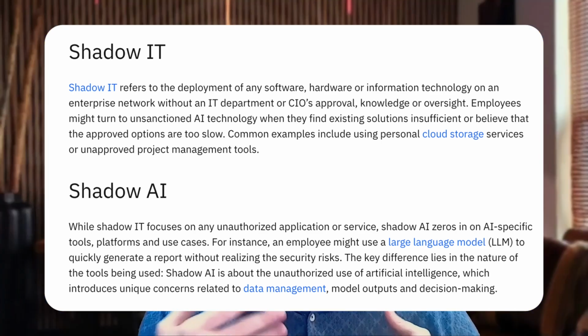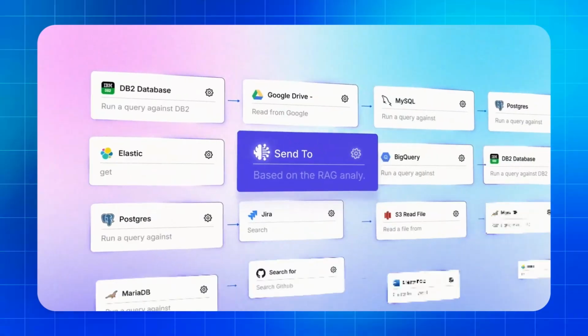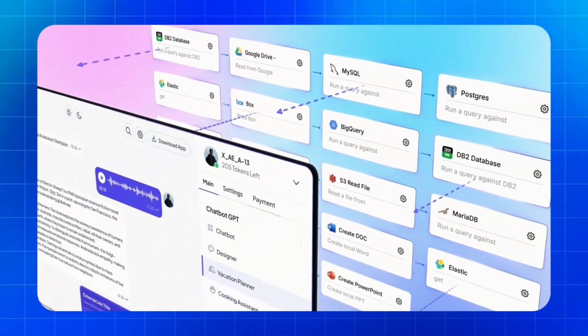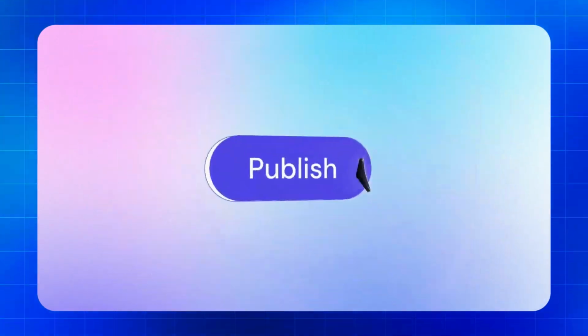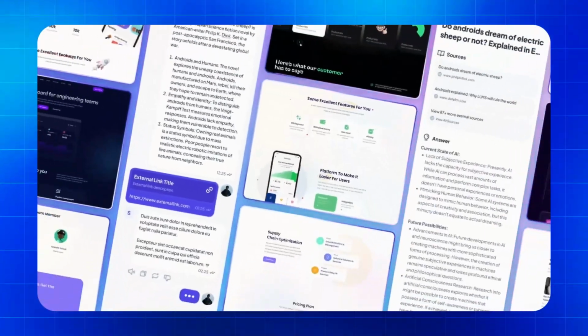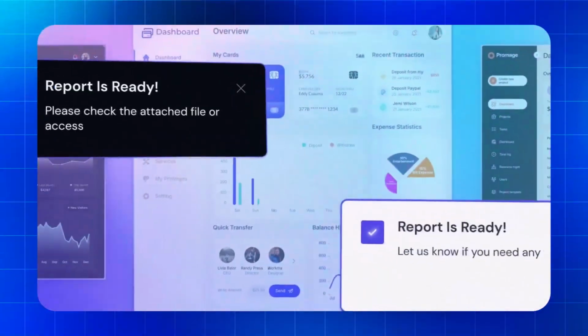These tools don't just store your data, they learn from it. They ingest it, they process it. Some of them even use it to train models that serve other customers. And unlike a rogue Trello board, an AI agent can actually take actions: send emails, modify files, push code, make AI calls.